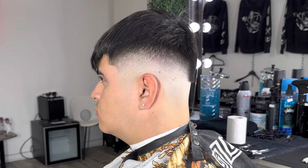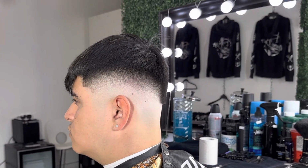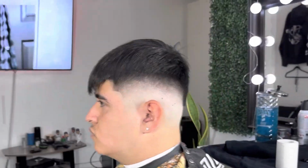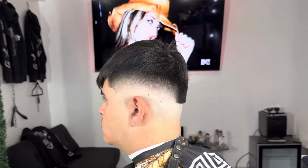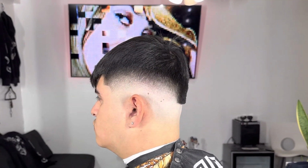So there we go. That's the fade right there on that side. And I only did the tutorial on one side, that way it doesn't create a long video. But let me know if you guys want the full videos where I'm showing the fade on one side and then on the other side and in the back, let me know. The tutorials will be a little longer, but that's fine.